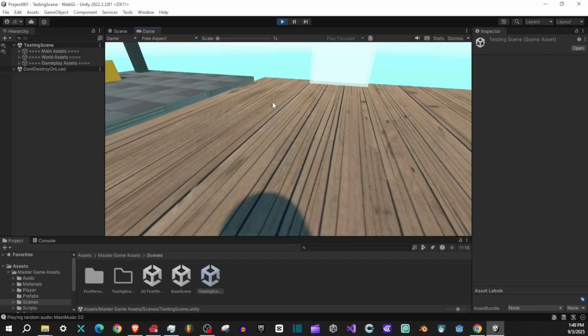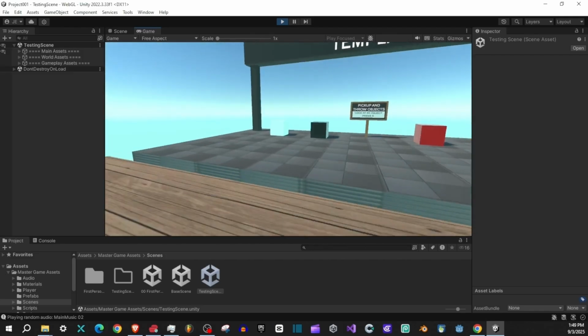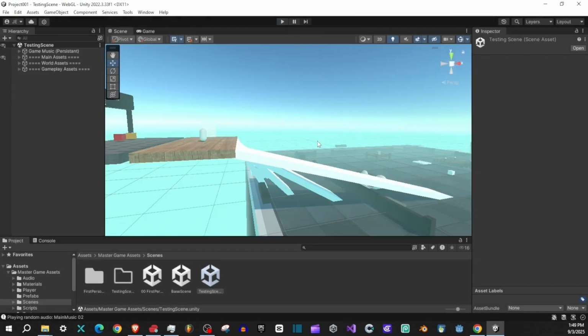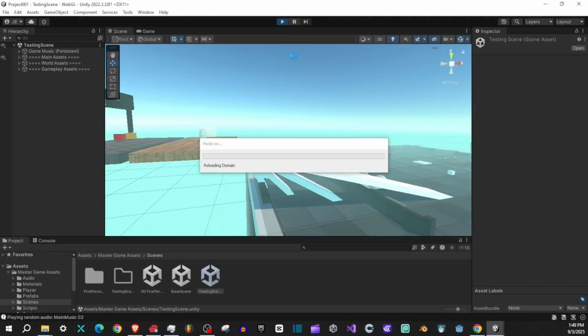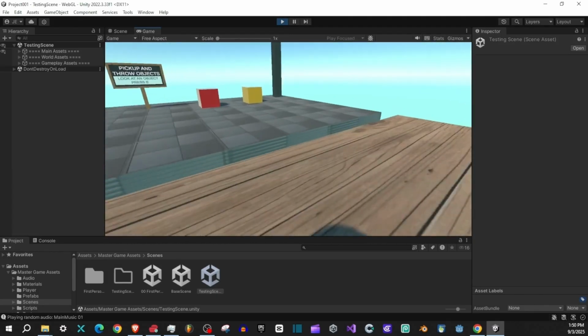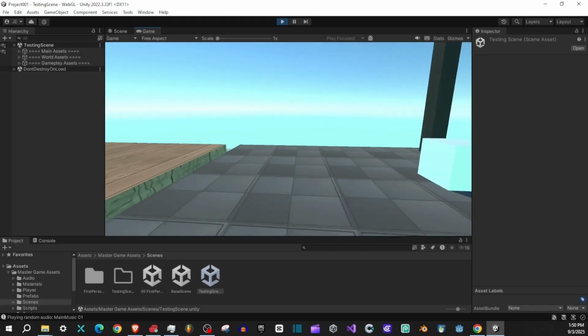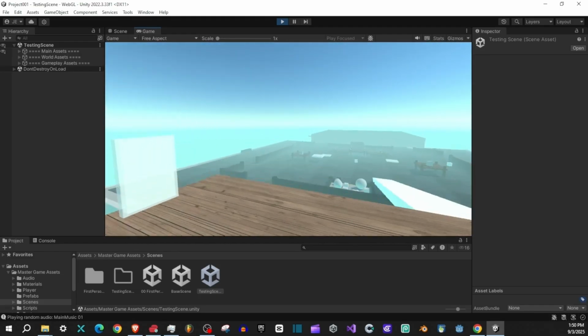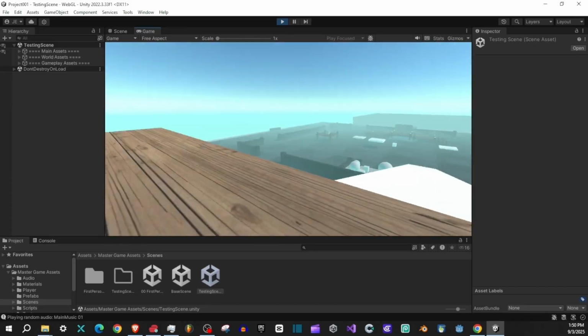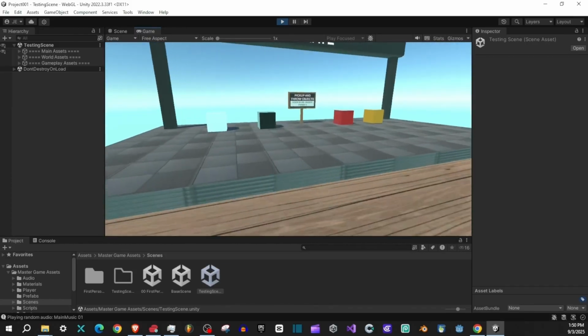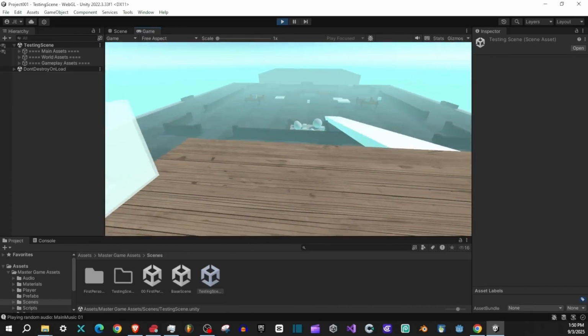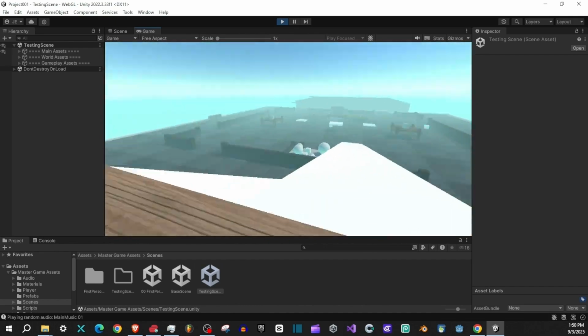Just wanted to add a side note I forgot to mention. Last thing I wanted to add was when you playtest, so if you're in the game and you click play to playtest, once you open your testing scene and you click play, you'll be able to walk around. This is just using WASD, common movement control on PC, and then your mouse to look around. So just so you can begin playtesting and messing around, that is how you do that.